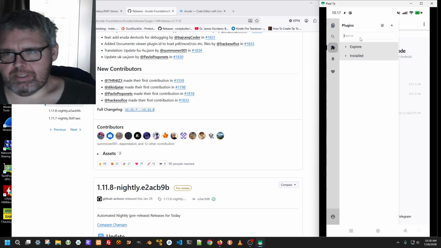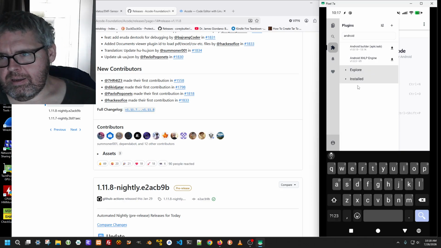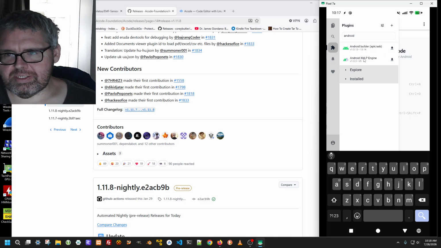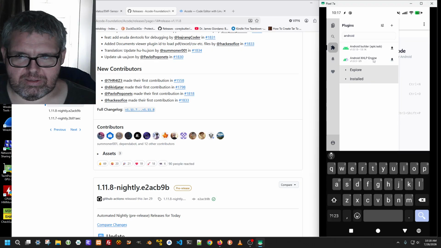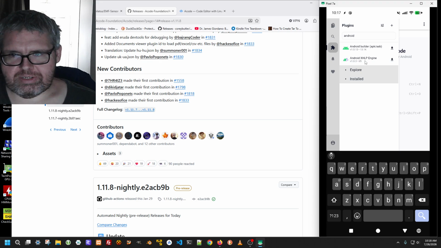Let's go to plugins, and we'll just search Android off the bat. This is the one I'm talking about. When you get this one installed, the newer versions of Acode will install in a directory path in the Acode. On your phone it'll be data, com.fox something.